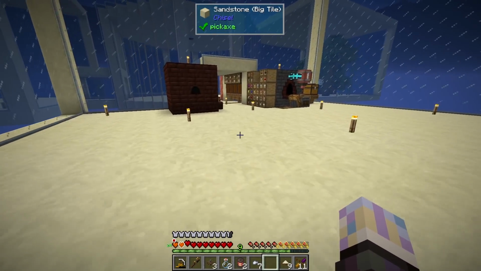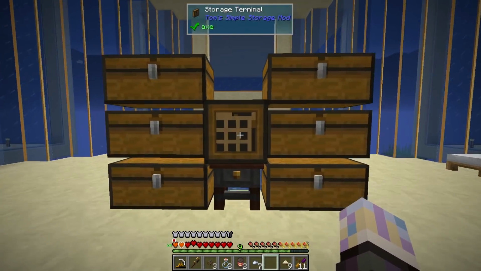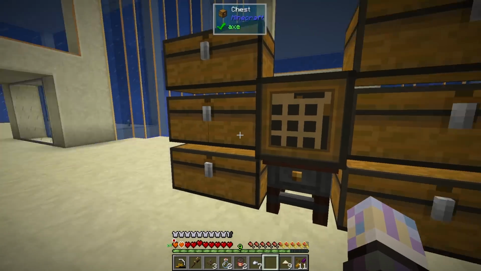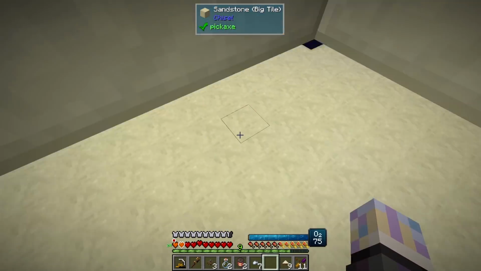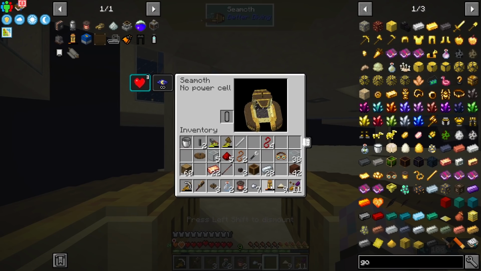We need our battery anyway, so let's go ahead and get that. I did leave that in the Seamoth. Are the goggles in here? Is that where I left them? Goggles are right there. Awesome. Grab that. Then we'll have to head down here anyway. Jump inside. Grab our power cell.